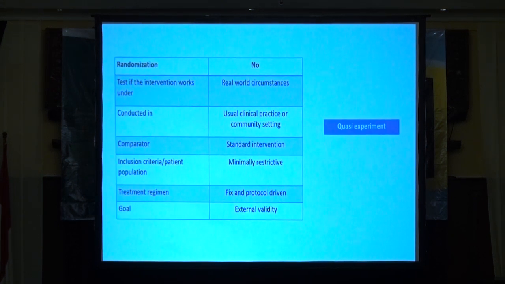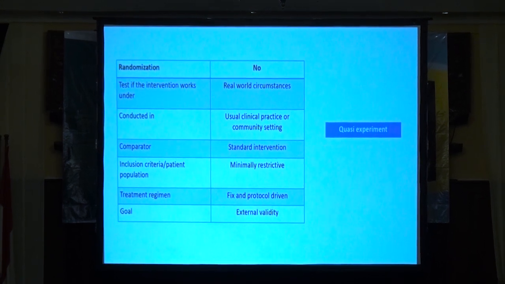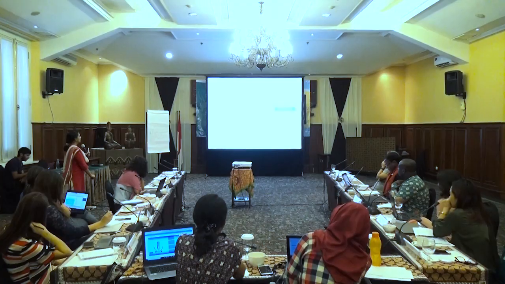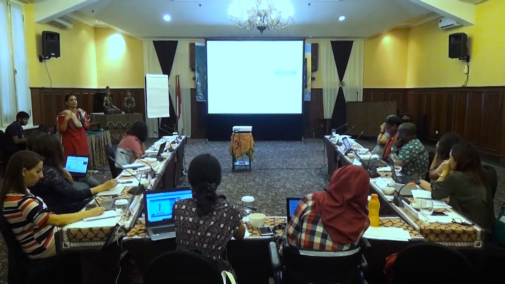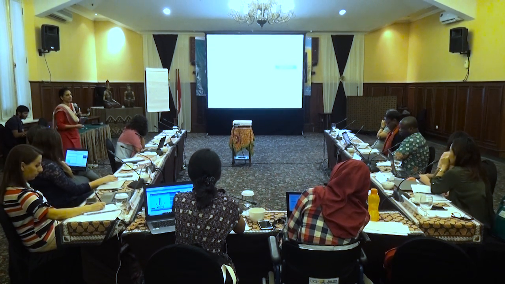All right. So if we break it down, there was no randomization. And that is typical of a quasi-experimental study. I just choose 2 groups. It could be, in this case, a natural experiment. It could be any 2 groups I pick, but I have not randomized. And that's the key difference between RCTs, pragmatic trials, and quasi-experimental. Okay? And I'm still looking at the goal being external validity, which means, can this be generalized to all of the country? Can it be scaled up or not?